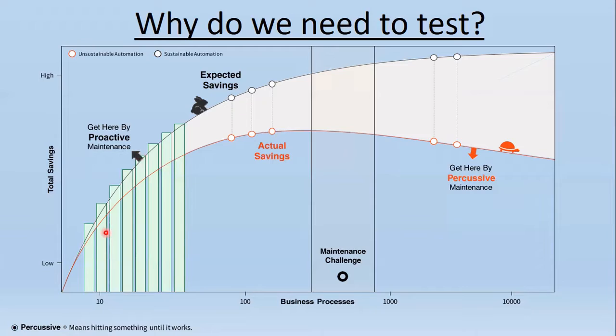Fixing a bug needs to be done when it first appears, and not that we wait until it comes in production and gets reported, and only then fix it. So this is RPA shift left: we fix the bug when it first appears, and do not wait until it comes in production.